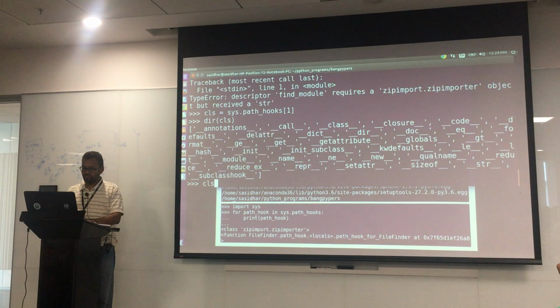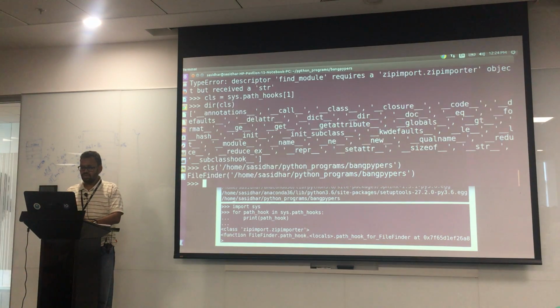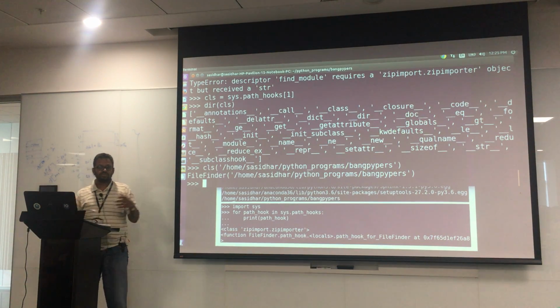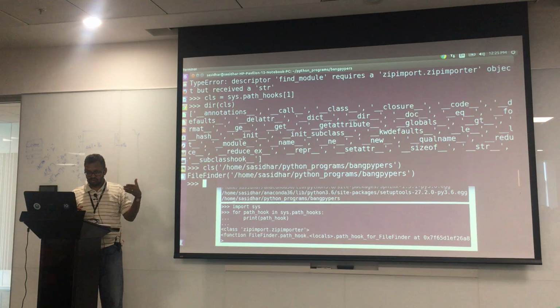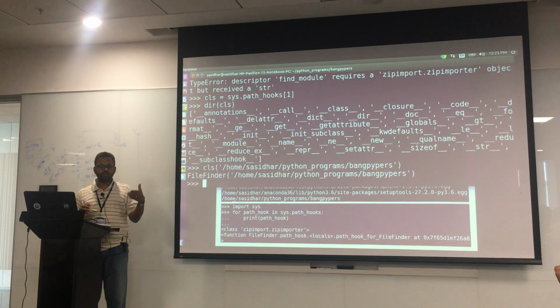This takes an argument of your path, in fact. So if I say /home, this returns a file finder object. So in the path hooks you have a class which takes a path as an argument and gives you the finder object.